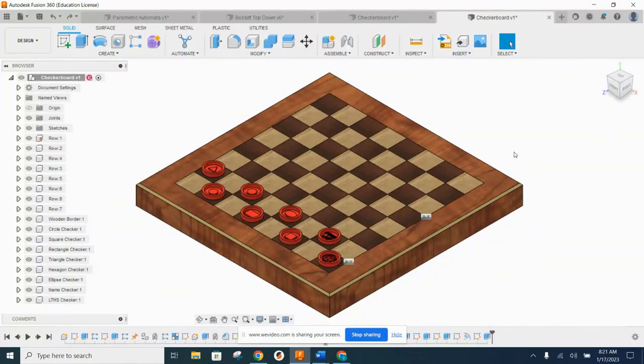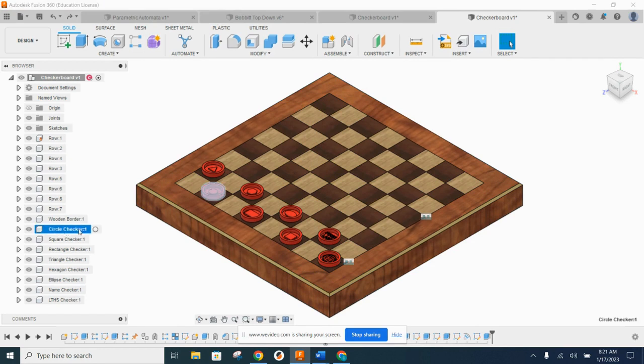Okay, so once your checkers are done, let's go ahead and create the other set that we're going to need. So we don't have to reinvent the wheel here. All of our checkers are done. All we have to do is basically duplicate those checkers, and then we're just going to do an override on it. We're just going to change the appearance of the actual checkers themselves. So that's exactly what we're going to do.